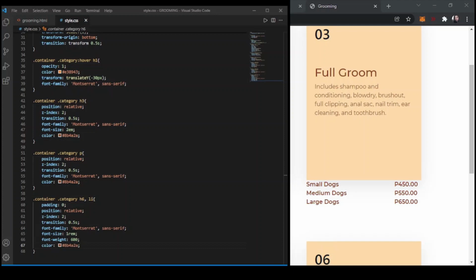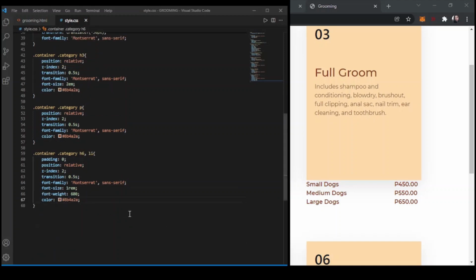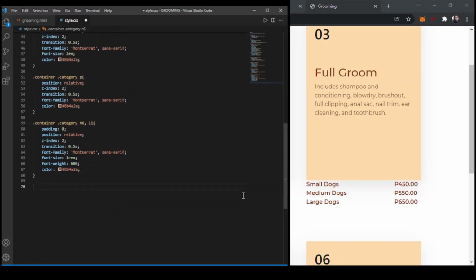And then after that, we're going to create, since yung sa add-ons, 'di ba, parang naiiba yung ating style. So let's create a style for the add-ons category, that category 8.